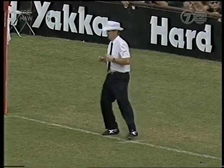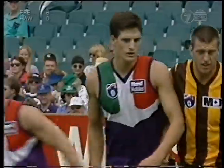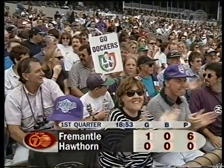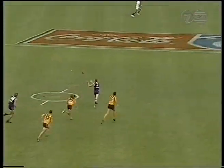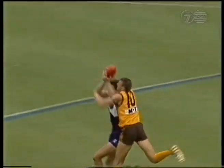Yes, they did drop a lot of marks last week, Roscoe, didn't they? And probably should have won by more if you considered the score. I think it was 10-20. Yes, as we mentioned, I think they almost doubled the number of times they got inside 50 to the Western Bulldogs last week and just couldn't capitalise. So they're getting the footy often enough, just their use of the ball not good enough.